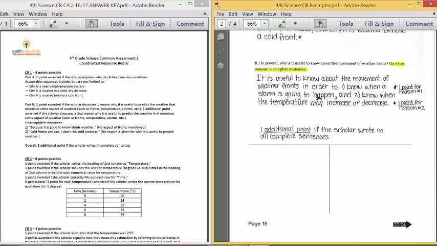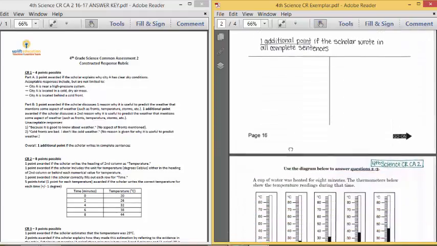If you want to note some other additional responses that are correct, take a look at the constructed response rubric, as well as some things that may not be acceptable, such as cold fronts are bad and I don't like cold weather. Scholars will receive 1 additional point if both Part A and Part B are both written in complete sentences.